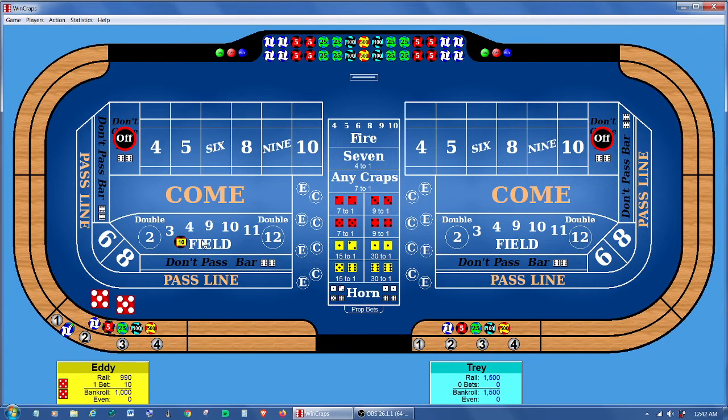Let's say I had a number of checks here. Rather than clicking 4 times, Control click 4 times to get rid of it, if I just hold down the Shift key, Shift click removes the whole bet. Now there's another way to remove a bet, and that is just to point at it and press the Delete key. That also removes it.